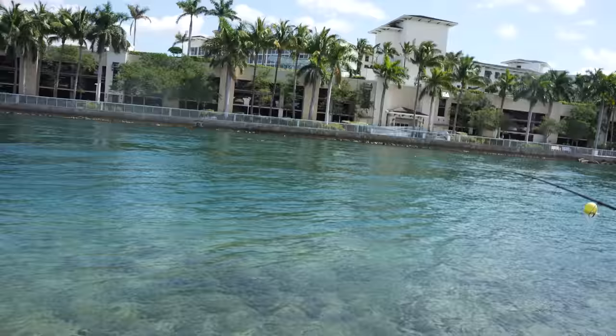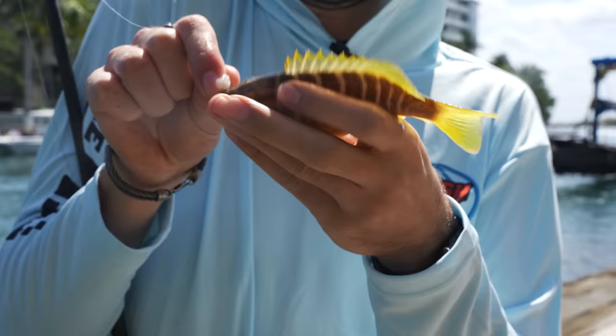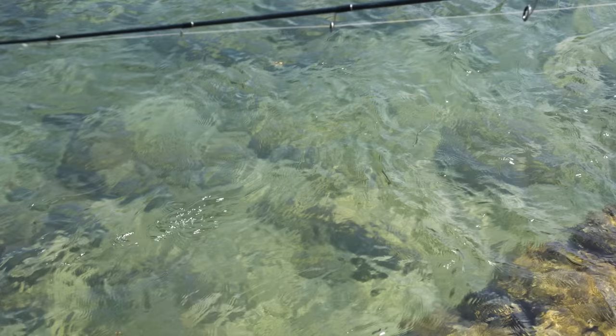Put your bait in the water. What do I have? Oh my God. Ooh, that's pretty. Look at that thing right there. Baby dog snapper. Jack, it's super pretty. Not the target species, but it's beautiful bycatch. Oh my God, Chris. He loves your shrimp. He's like, oh my God. It's raining shrimp. I'm getting food for days.